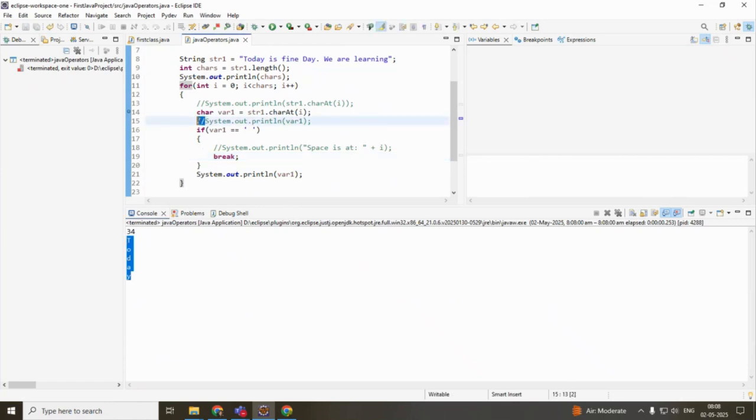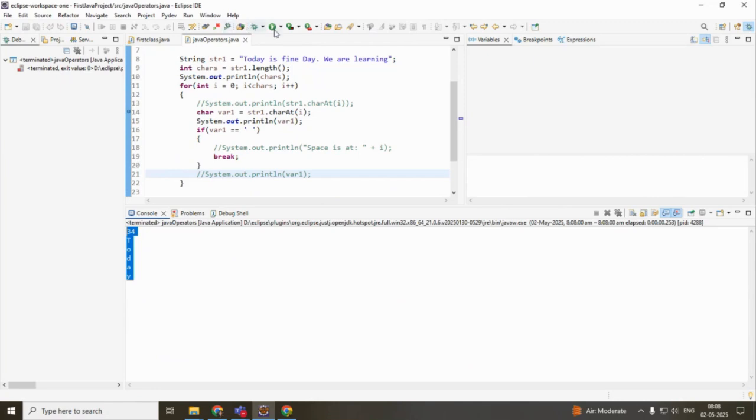Now suppose I do this and do this, what will be the result? I think first it will print var1, Today.